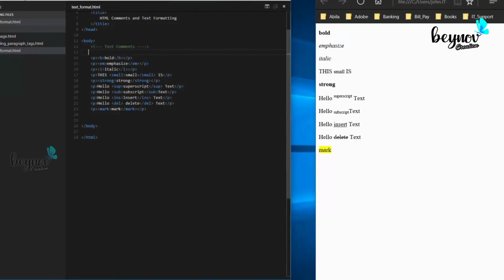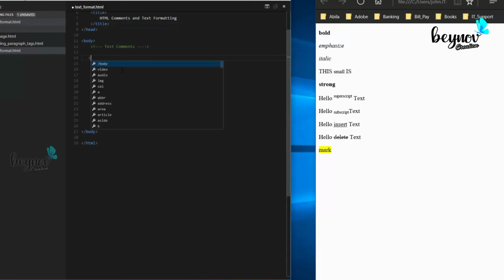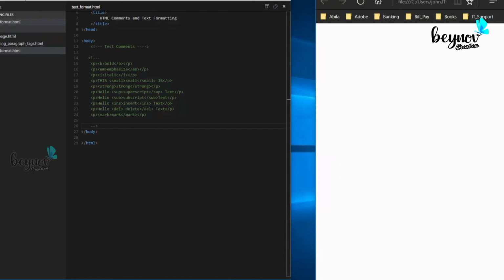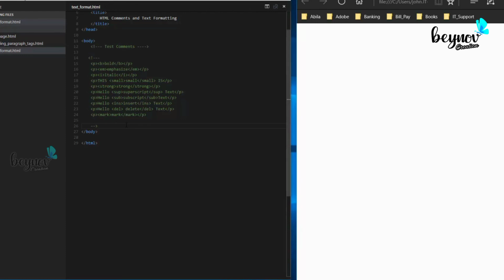Another thing you might want to do with comments is comment a complete section out right here and then close it out over here. So that whole section is commented out now. If I refresh my browser, nothing is rendered in my HTML document. So this is what HTML comments are, and this is how they're used. Typically you want to break up sections with a comment to say that this is one section, this is another section, or if you want to completely remove markup from your page, you can comment the complete section out.